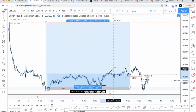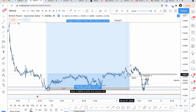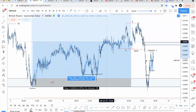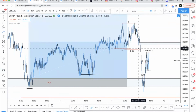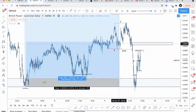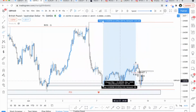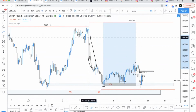And once price took off, broke some structure, I noticed, okay, well, we're going to stay in this market right now because price should eventually get here to my first target. But I still noticed the market wasn't as strong as I thought it should be based off of the volume. The volume wasn't strong enough. If you look on the 1 hour here, we're creating so much noise in here. I'm not seeing any of this momentum, this movement.